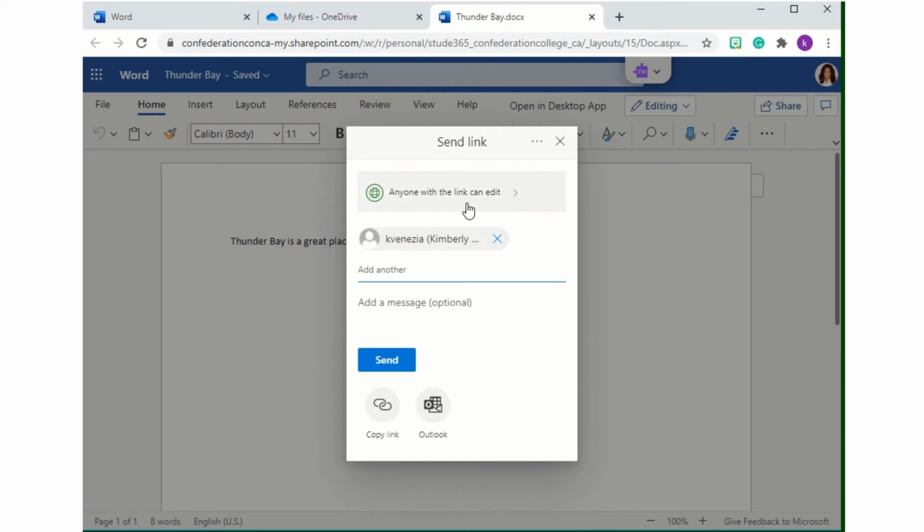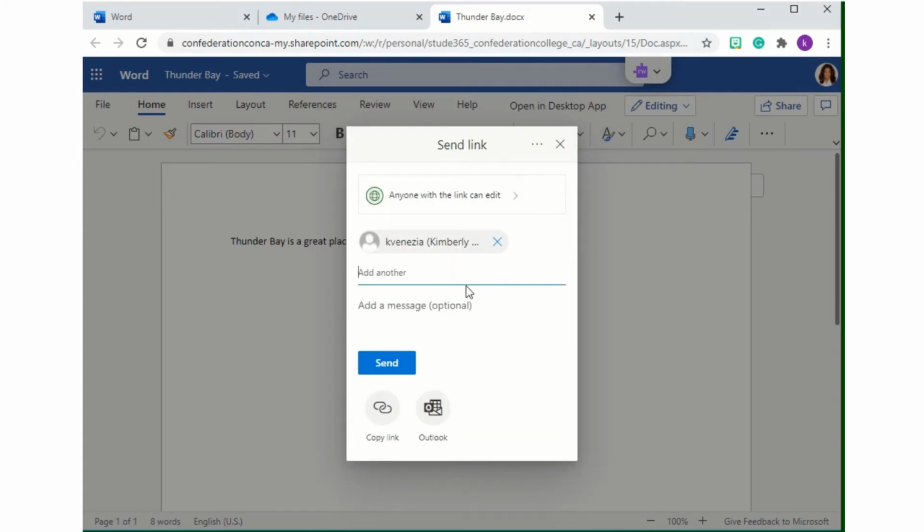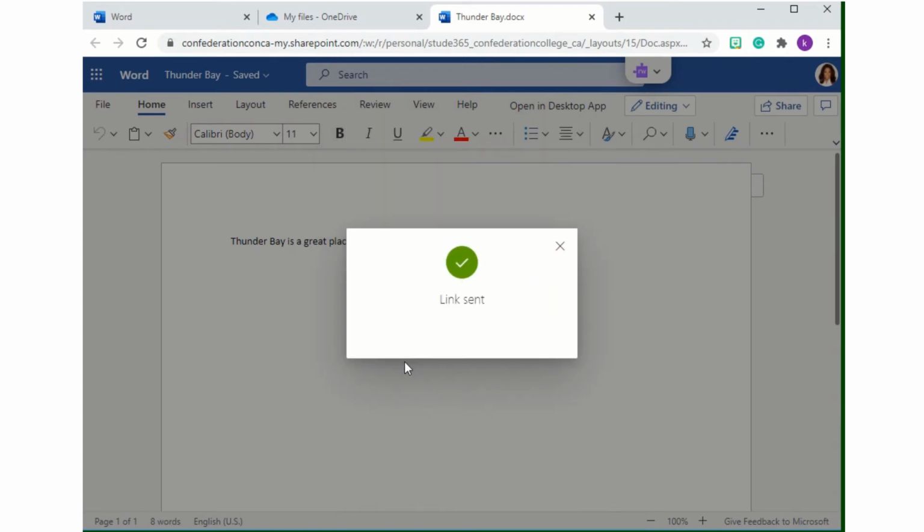You'll see that the default is that when you send this to somebody, when you share it with them, it's going to be editable. And when you're sharing with your teachers, you want it to be editable because they want to be able to give you feedback. If you were ever sharing with maybe a friend or a classmate who you're asking to help you proofread, you could also take away editing power by unclicking that Allow Editing box. But I'm going to leave it clicked here because I want to make sure that my teacher can see that. So once I've put in my teacher's email and I've made sure that it still says that my teacher can edit, I'm going to click send. And then it's just going to send a link to my teacher's email.